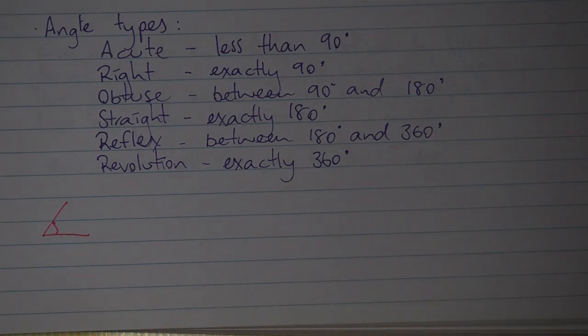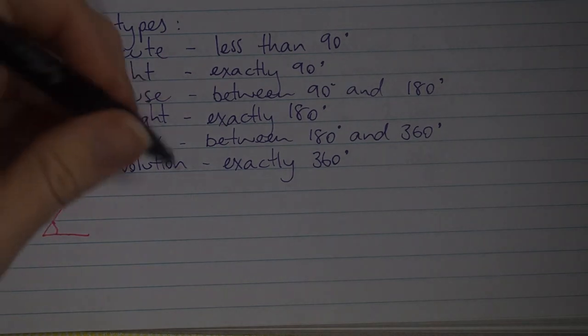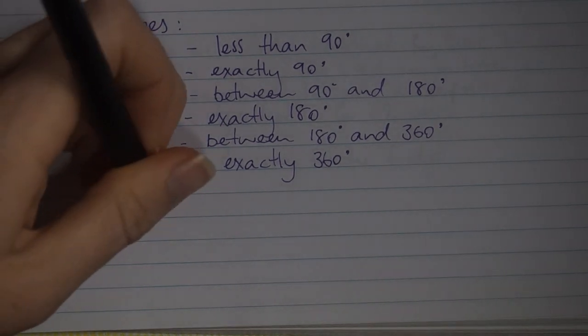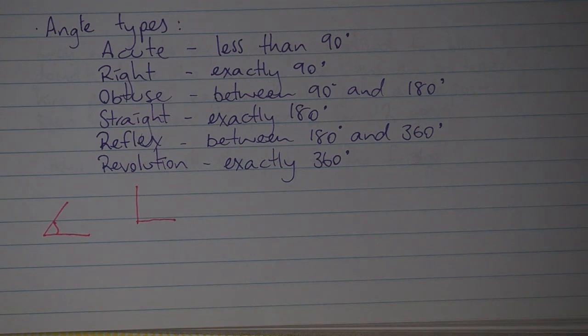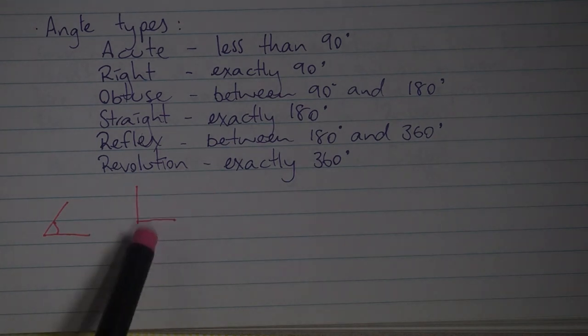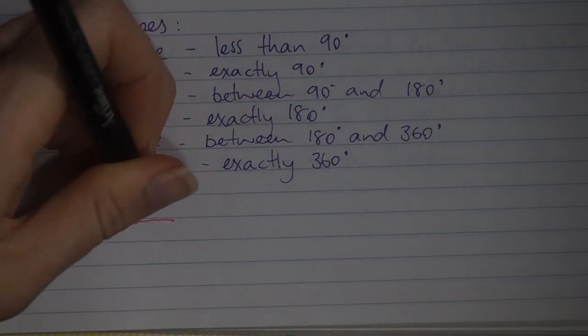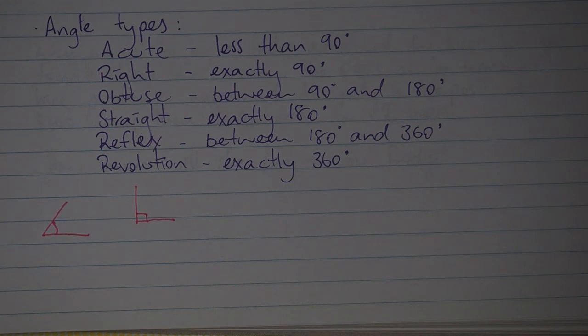Then a right angle is exactly 90 degrees. Now, if I've got an angle like that, it looks like it's 90 degrees. I haven't measured it with a protractor. Chances are it's not 90 degrees because I didn't use rulers or a protractor. But if I see an angle like that and it has a little square in the corner, it's automatically 90 degrees. Whether or not the drawing is correct, you are being told that angle is 90 degrees.